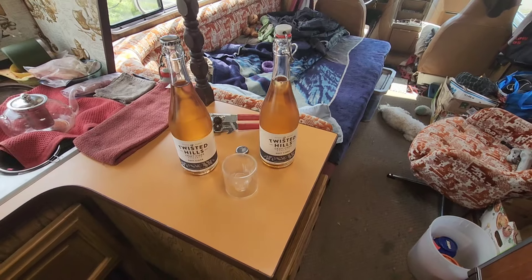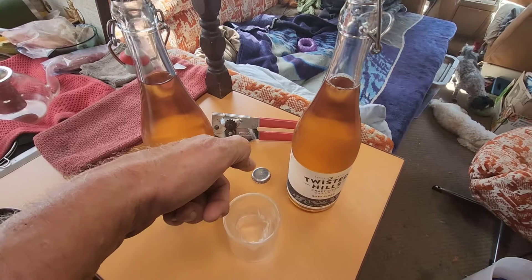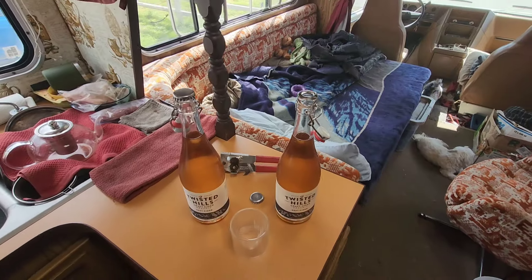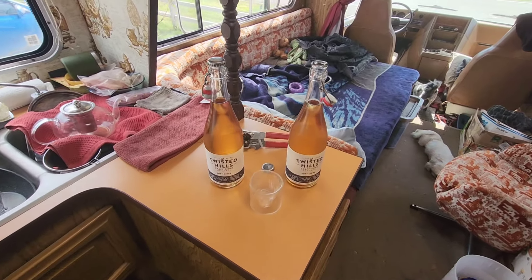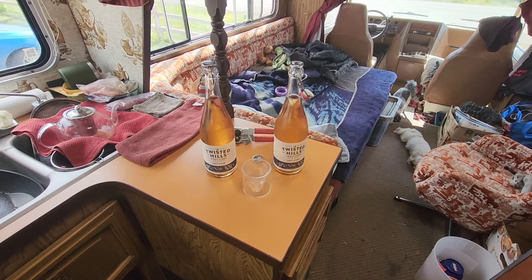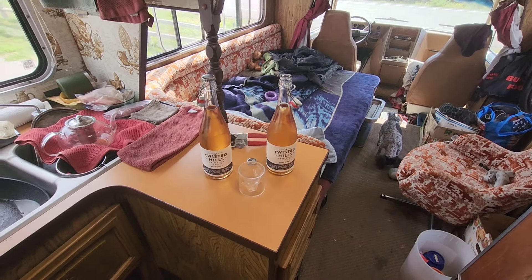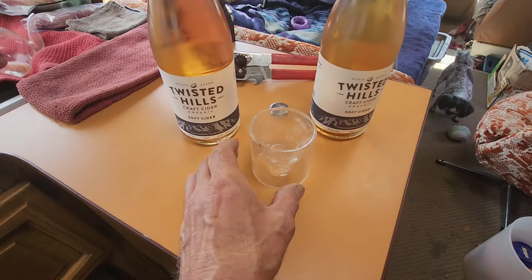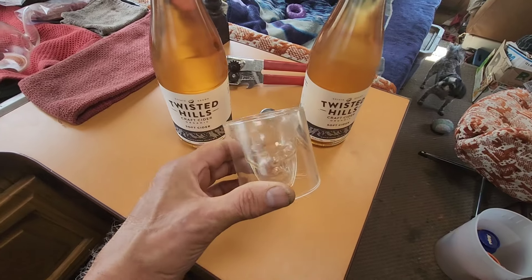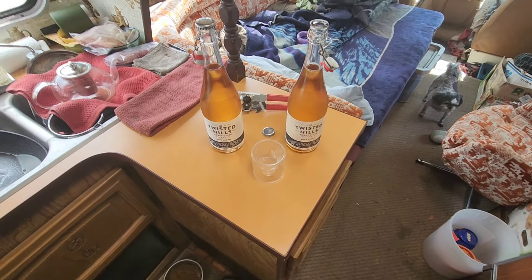I decided to get two bottles. I really like these bottles because they have a resealable cap — once you take the cap off with a bottle opener it reseals, so you can use them for vinegar or salad dressing down the road. It's really affordable and the fact that it's non-alcoholic is perfect for me. I've got my little skull shot glass here — I just have a thing for skulls. This is going to be excellent, let's try it out.